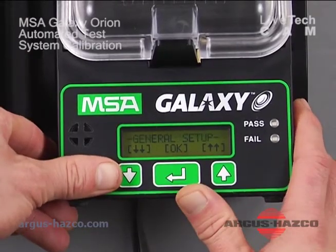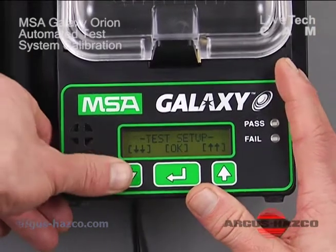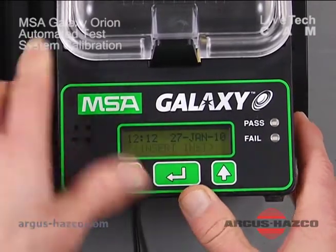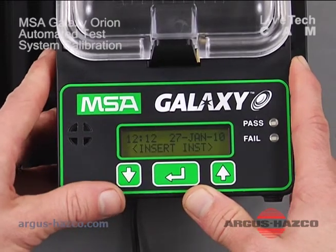We're just going to leave it at calibration only so that it calibrates a unit every time it's inserted into the Galaxy station. As I said, we're not going to go over the network setup. And that does it for setup. It looks like we are fully prepared to calibrate our Orion at this time.